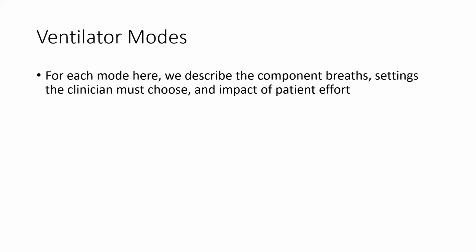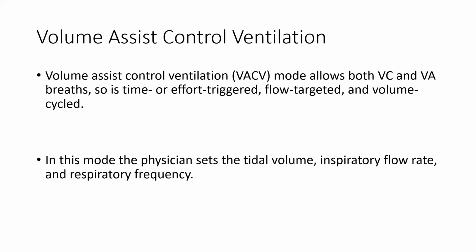For each mode here, we describe the components of the breath and the settings the clinician must choose, and the impact of patient effort. Like volume assist control ventilation. Volume assist control ventilation mode allows both volume control and volume assist breaths. So it is time or effort triggered, flow targeted, and volume cycled. In this mode, the physician sets the tidal volume, inspiratory flow rate, and respiratory frequency.